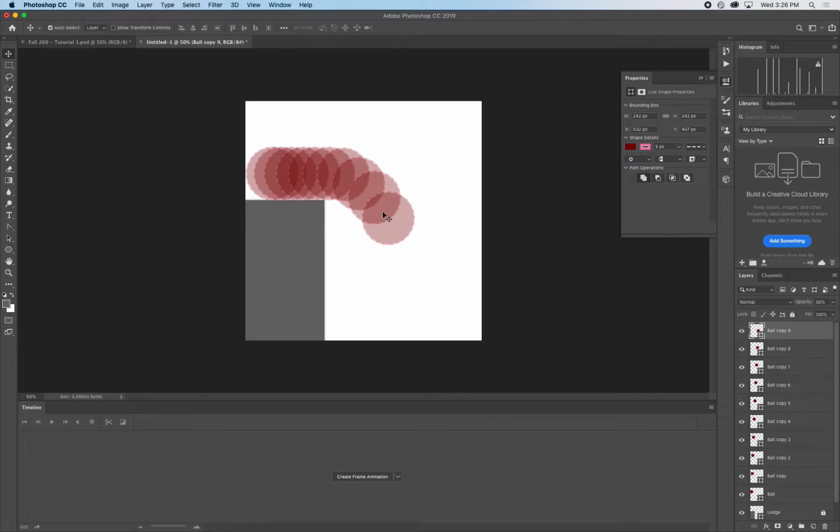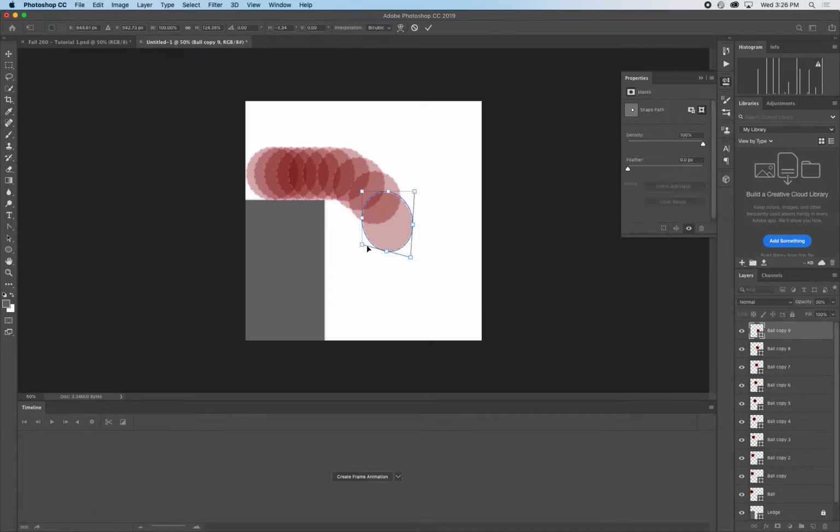I'm going to hold Option T to bring up a transform, okay? And I'm going to start doing a squash and stretch to show speed. By holding down an Option or Command, I'm used to a PC, we can stretch this guy, okay? So I can start to stretch him a little bit, and I can do this to my heart's content. So in my mind, I kind of have an arc. It's not going to be perfect by any means, but we're just doing a tutorial. So I see that here.